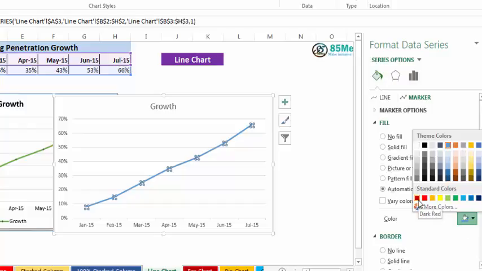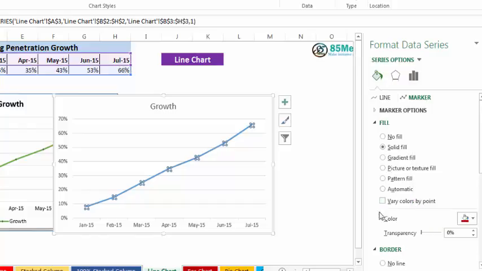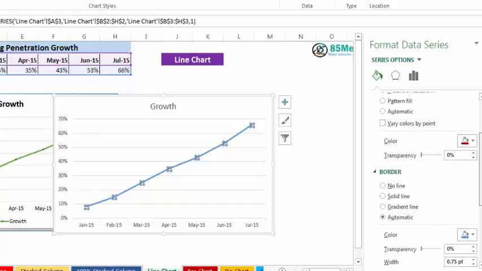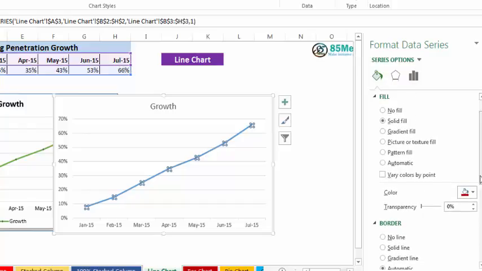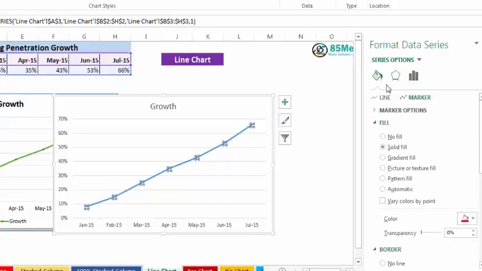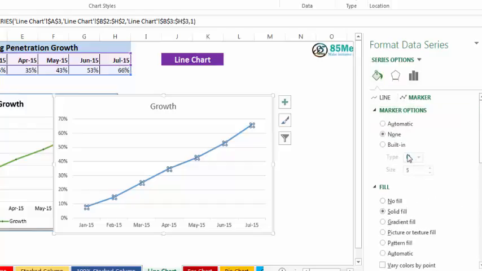But you have to work very well with your color code and how your colors match and so many things. Let me see what type of marker I want.